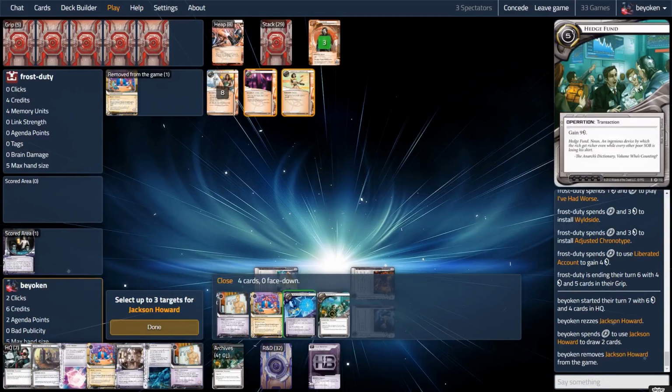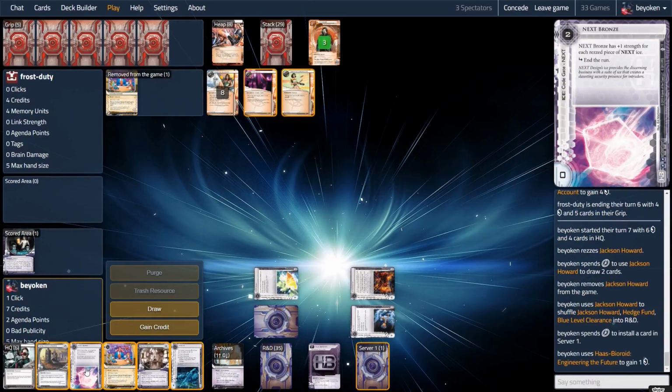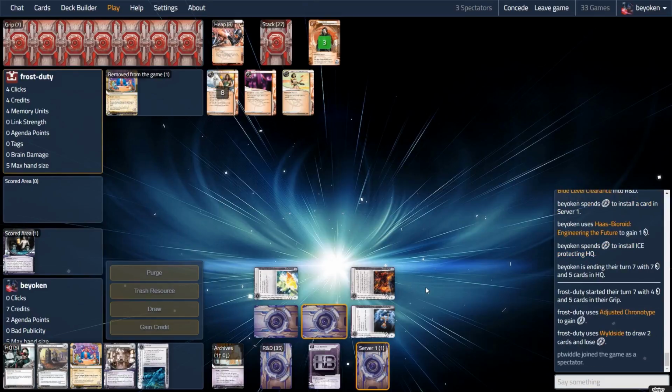This is a very important junction in the game where I sack my Jackson in the secure remote to convert the defense of my remote into economic advantage in the form of the Adonis campaign. However, because I am not able to get rid of the agendas in my hand, I need to defend HQ, and here's where I make the mistake of using Nyx Bronze to defend HQ instead of the Ichi.